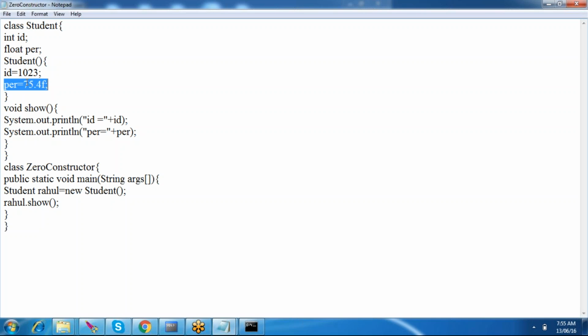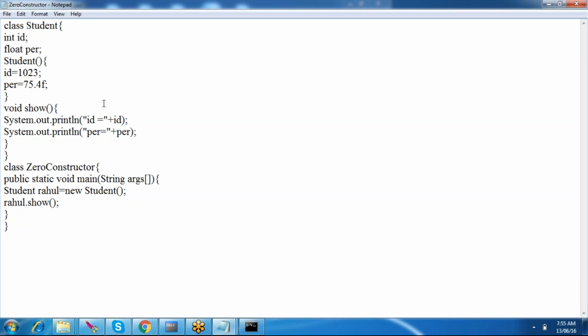Next, I'm just displaying the values in show. If you want, you can write this displaying inside the Student constructor also, but I'm performing a single task in each. You have to understand that in Java, you can't do all the tasks in a single method or a constructor.